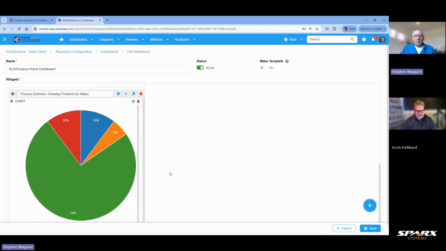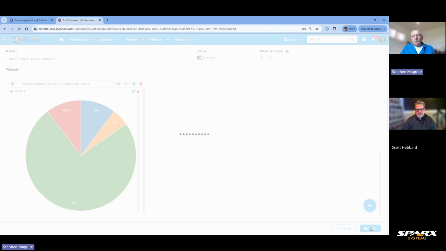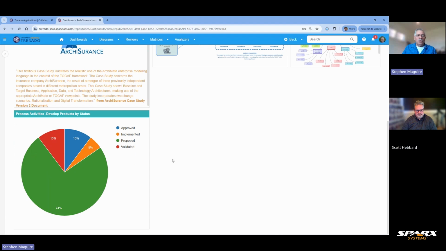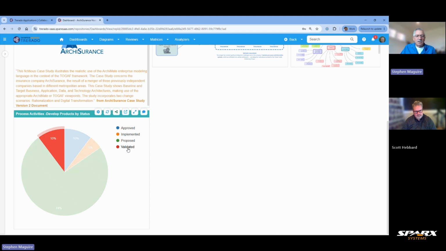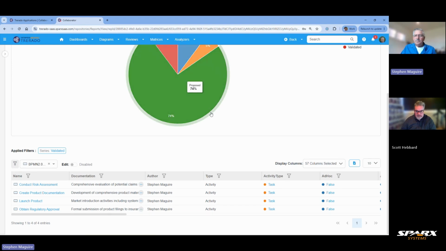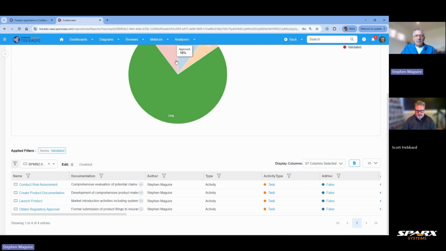Exactly. So we've got these cells here, it starts to look okay. That's not how it will look. It'll shrink down, the interface is kind of clever, and it's going to save that. But that looks okay. Coming down on our dashboard now, there it is. Now, in answer to your question that you asked about that, let's have a look at this and say, I'm really interested in all these ones that are validated. Well, actually, let's look at that, and we'll click on that. And you see now what happens. Scott, the chart comes up, but I've entered into a different sort of mode now where what it's displaying is the ones here that are validated.